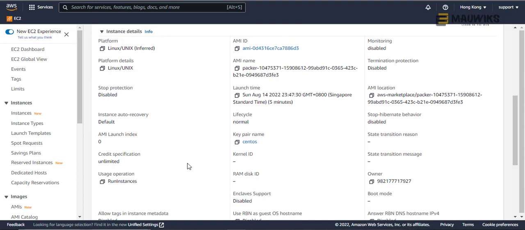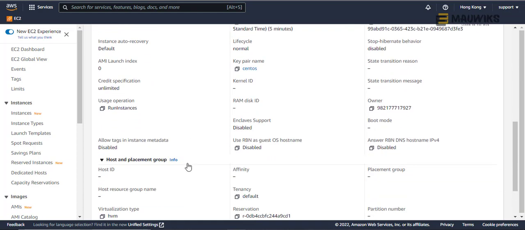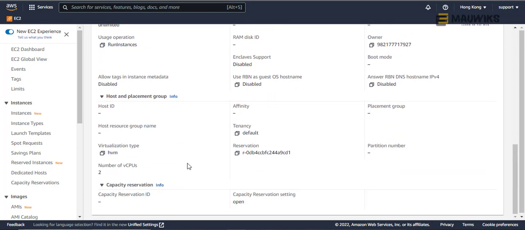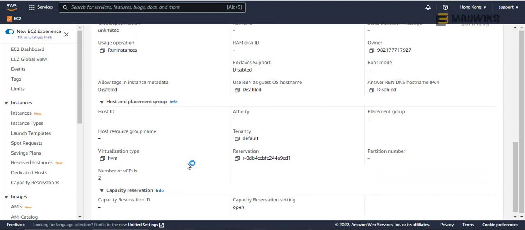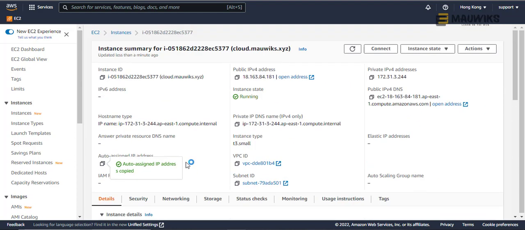Okay, so it's saying, I believe we will need to, let me check here.